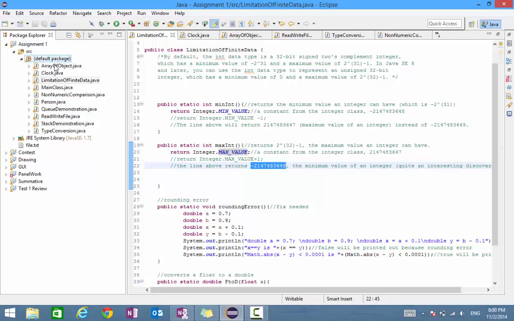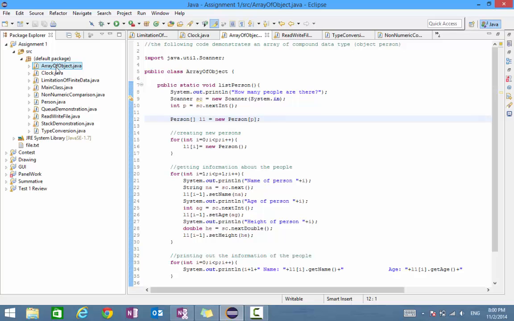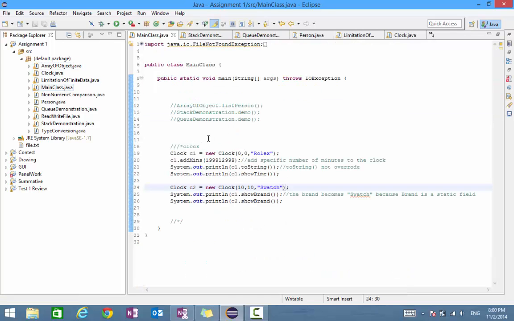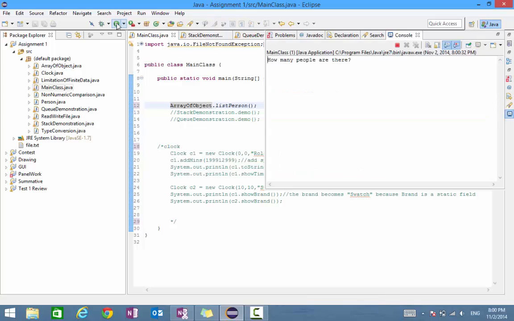Then I have a demonstration on the combination of array and object. It's here, and I can run it in the main class. I create an object called person, and I use it with an array.